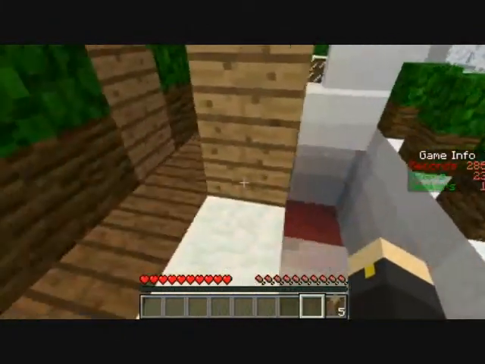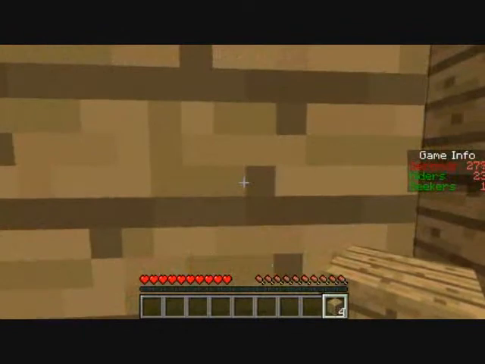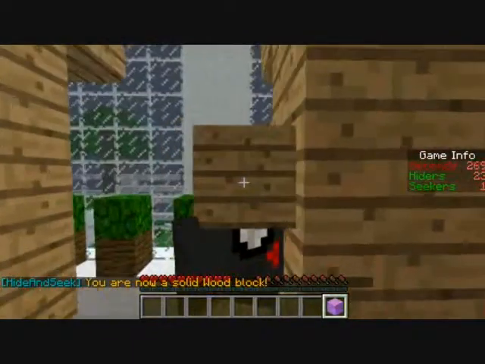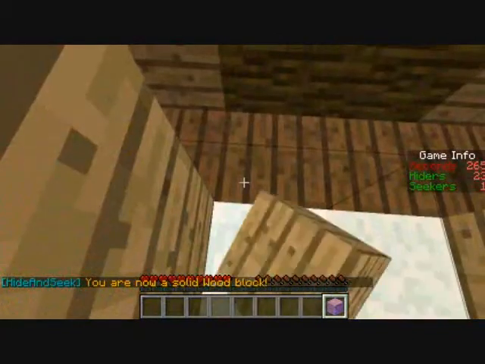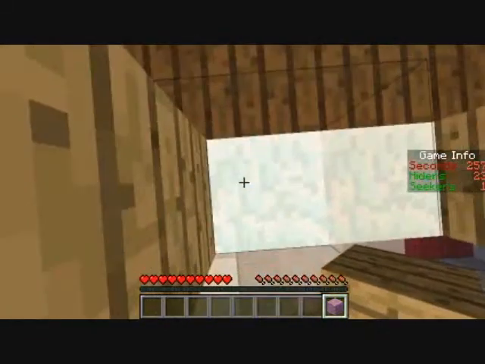So yeah, if I were to hide like right here, my block, you can see it's counting down. Oh, if I look away, then I won't become a solid block, but now I am a solid wood block. You can't actually see I'm a block, but you can see the outline of the block I am right there. So, yeah, it just clips you to the grid.